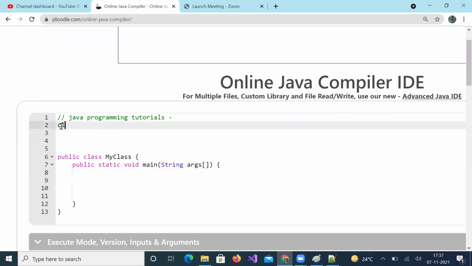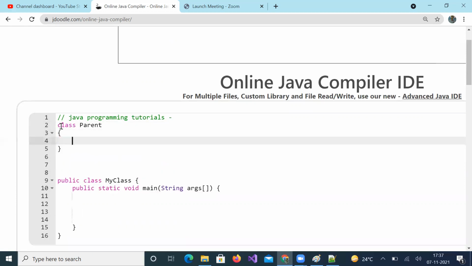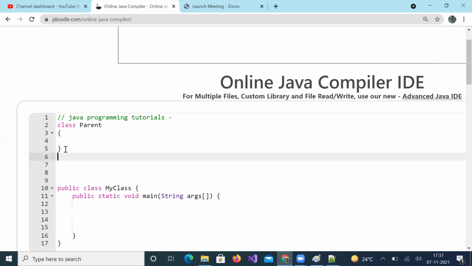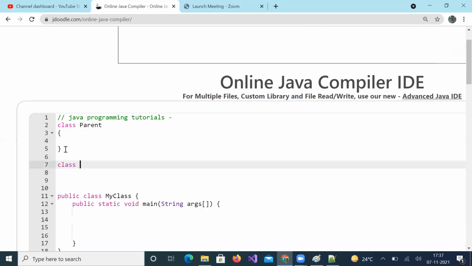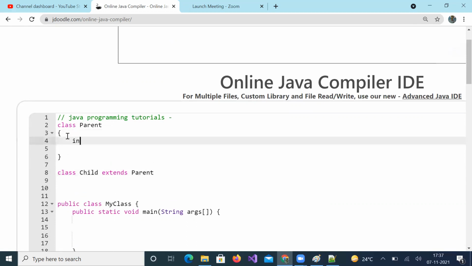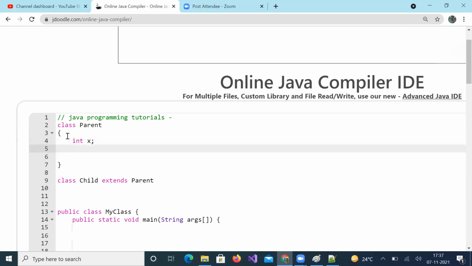We have a class, say parent. We have a class, child, inherited from parent. It has one variable. It has one constructor. Let us assign a value to this variable.